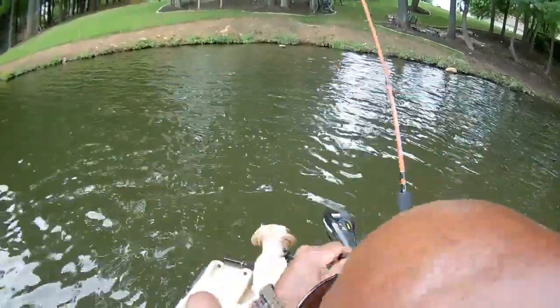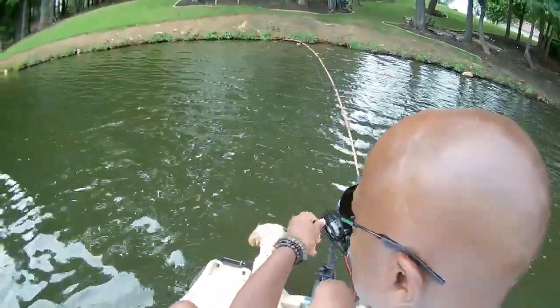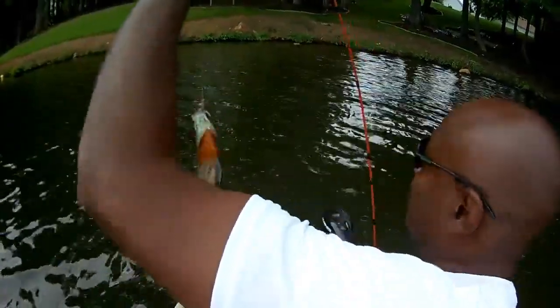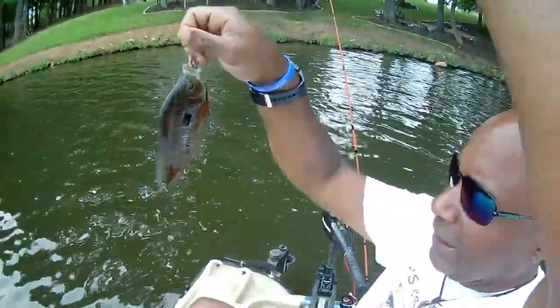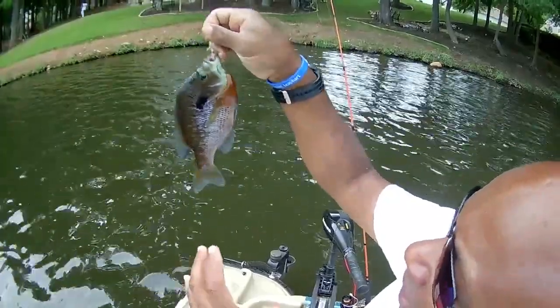Bingo. Just like that. That's how you catch them. Guys, this 6-foot rod, look at that. Wow. Oh, man, it's a big bull brim. This is why we get out here and we do this. We're going to have a fish fry. We're going to be frying some fish here real soon. Look at this bull brim. Let me show him to you just as I got him. Look at that. See how purple he is? And the longer he stays out of the water, he's going to change colors.